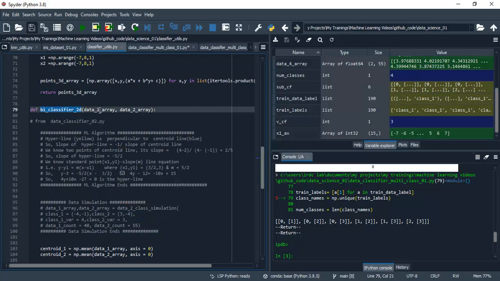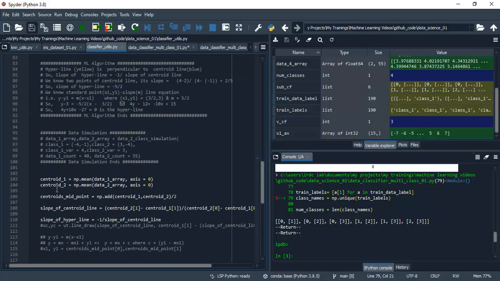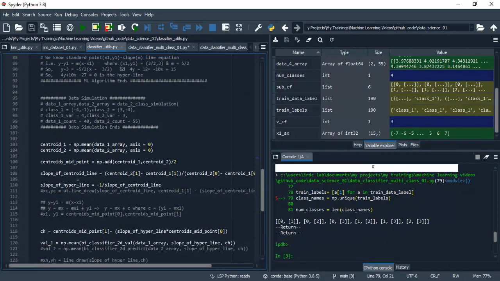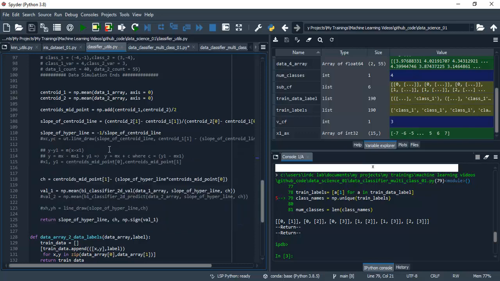This just takes the two class datas, class A side data and class B side data, and it will take the centroid, then calculate the midpoint of that, and then from that the slope of the centroid line and hyperline, which is nothing but what we want to represent as the hyperplane. So here we will get a y-intercept, here we got a slope of the hyperline, right?